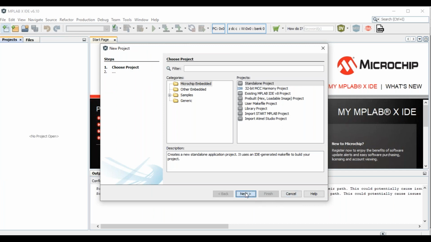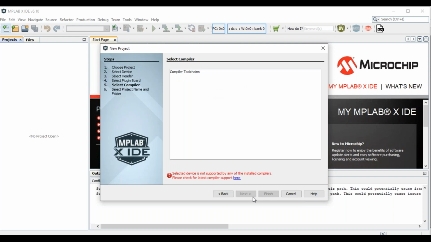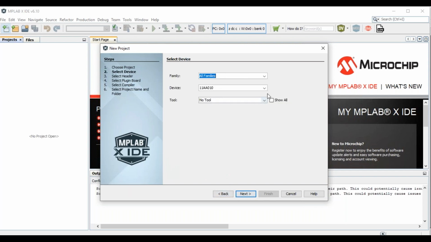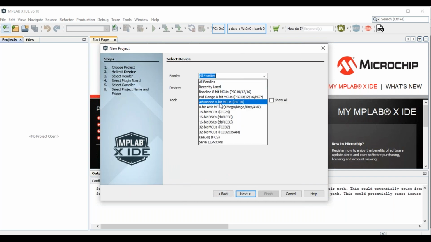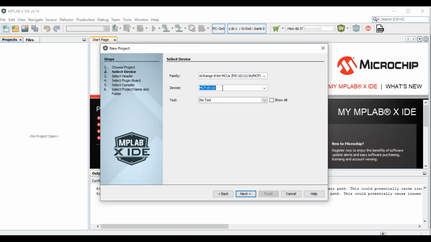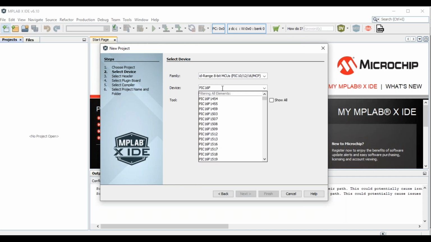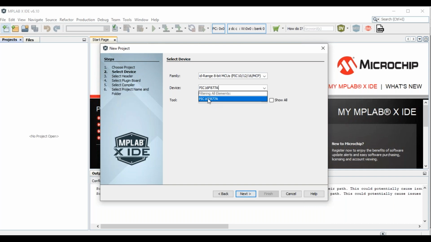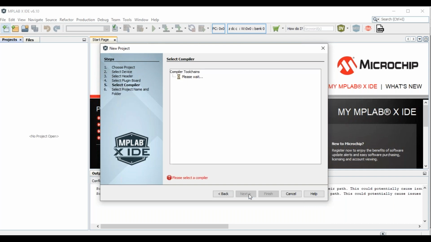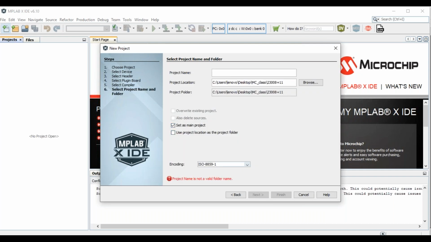Let me keep the name as SSD. Family has to be mid-range 8-bit MCUs. The microcontroller has to be PIC16F877A. I'm skipping the tool, clicking on next, selecting the cross compiler. The project name I'll keep as SSD, and I'm going to click on finish.